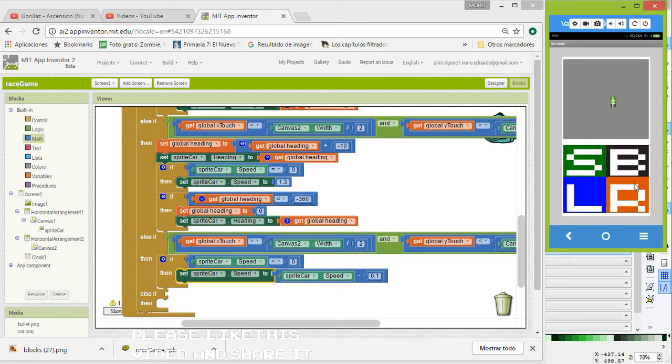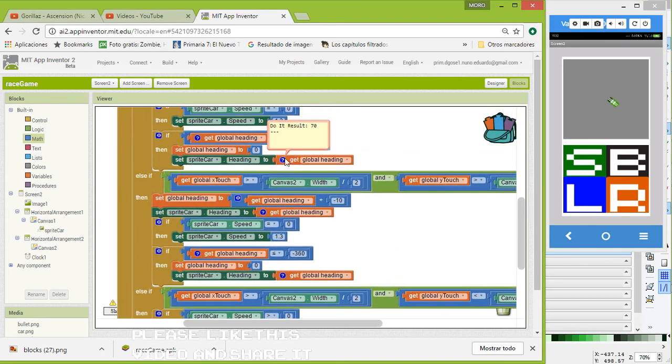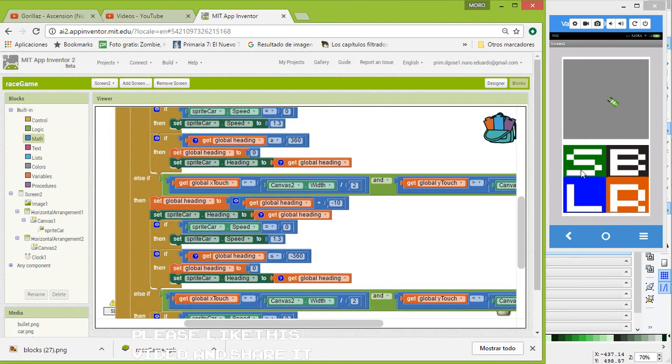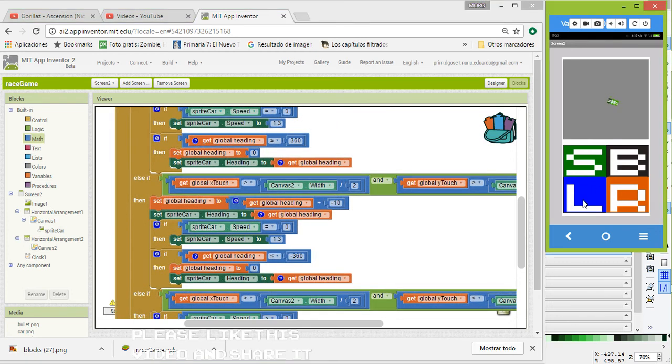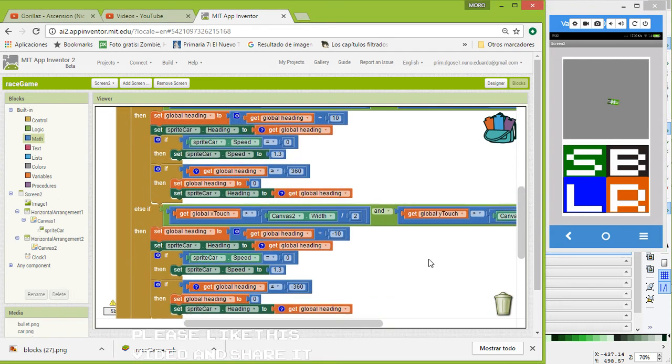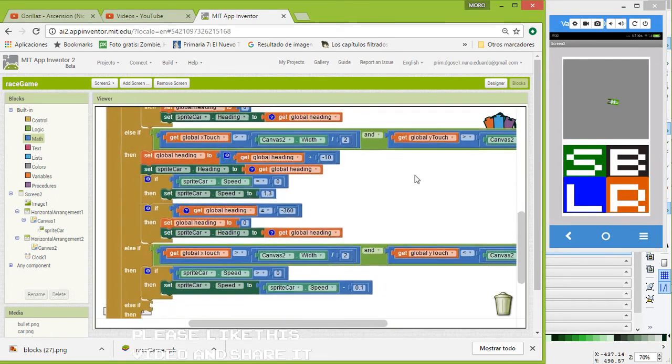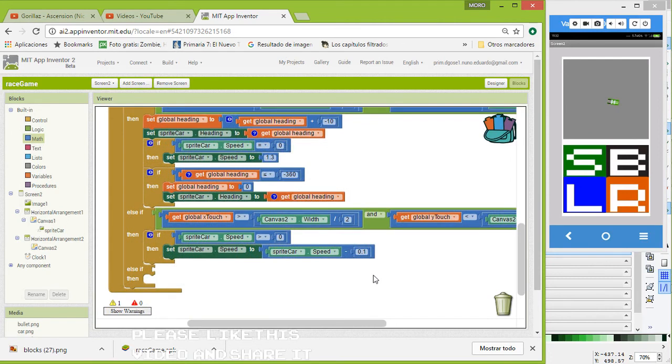And that's it. Oh sorry, in this case I don't have any movement right now. Why? Because I need to give some speed to the car when we rotate, because I set the speed to 0, and then in here we need to set the sprite. Okay, we're going to fix that right now.